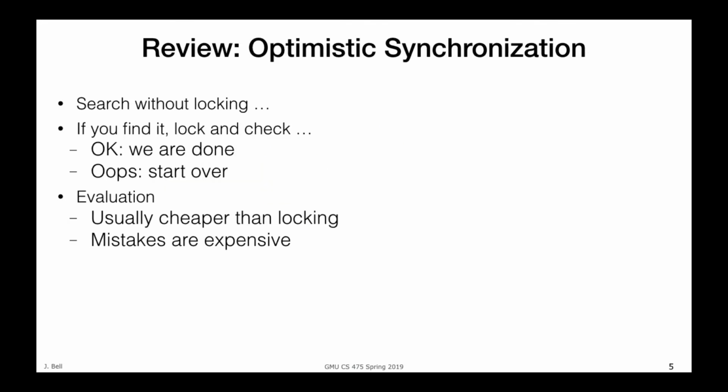We talked about optimistic synchronization on Monday. We had the bad joke from the textbook with the tourist in a foreign land, a taxi driver who wouldn't stop at red lights, but would only stop at green lights. The idea with optimistic synchronization was maybe we can do a lot of work without any locks. Hope we're not going to have any kinds of conflicts, nothing bad might happen. We can run through that red light as long as no one's coming, right? But then we have some mechanism to check and validate to make sure our work was successful.